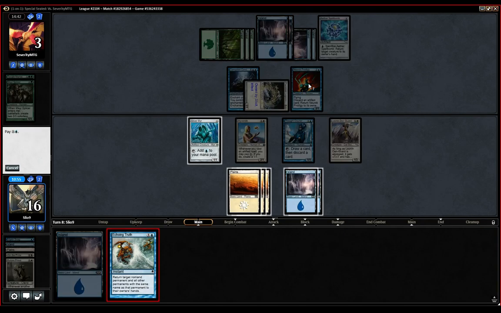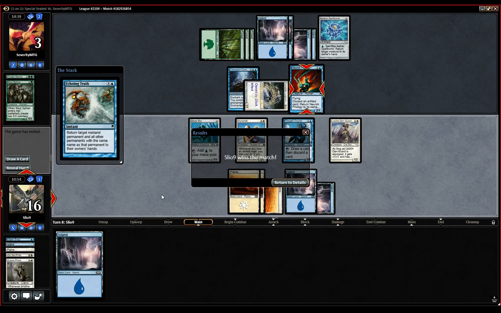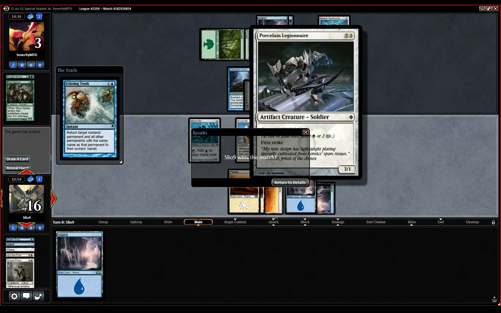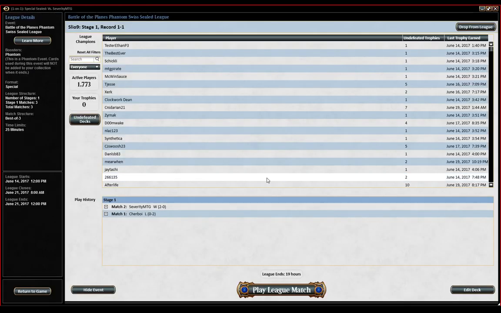We win. Because they can bounce. They bounce Mersmith, and then we attack for 3. Yeah. I mean, right. If we didn't have Letha there, I could also just bounce Porcelain Legionnaire and take it back. We won the game thanks to our poorest decisions on our opponent and a 2-mana 3/1 first strike. Thank you, 2-mana 3/1 first strike.